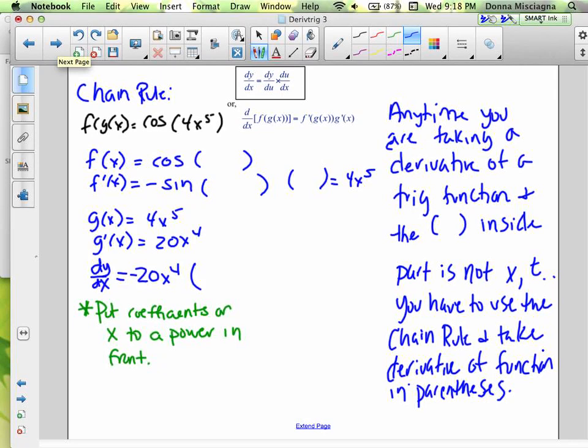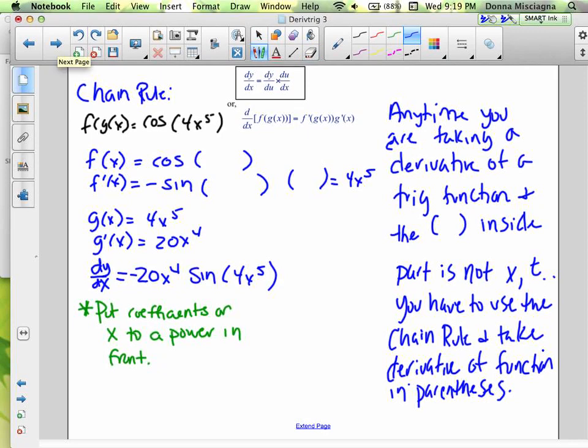Times sine, and actually I don't need a parentheses in there. It's just extra stuff. When you need a parentheses, make sure you put it in. If you really don't need one, it's not wrong, but there it goes. And sine 4x to the 5th. I think it was thinking about erasing from before. Come on. Sine 4x to the 5th. There we go.